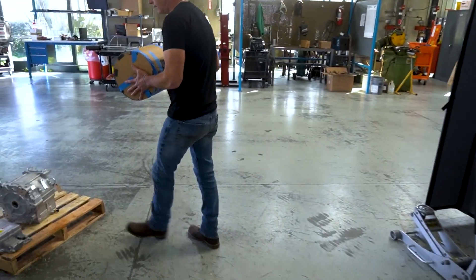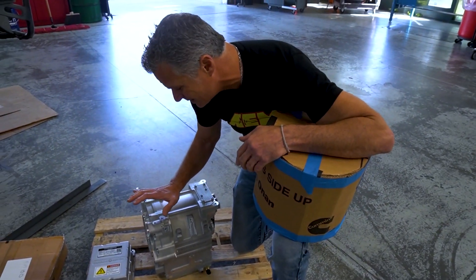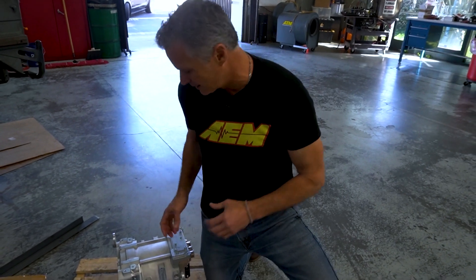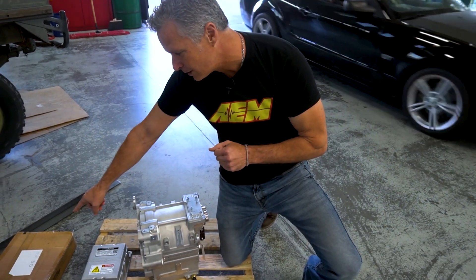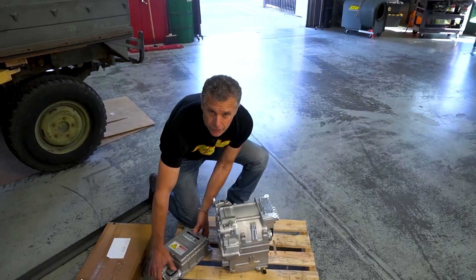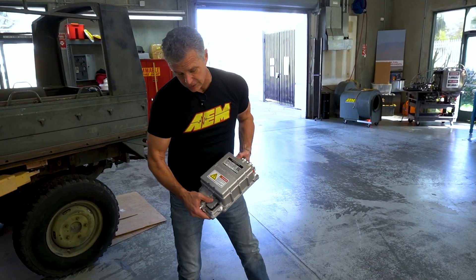This isn't a 13B with no manifolding — this is an IM 225 from Cascadia. This is a brand new motor package that they just released. We were one of the first to receive one, and you can see by the packaging how small it is, which is incredible. The PM 100 that we were going to be using — that's the footprint — it's oversized to accommodate for the cooling lines and high voltage lines. The inverter that actually comes with it is incredibly dense, incredibly small. Very impressive package, Cascadia — thank you.